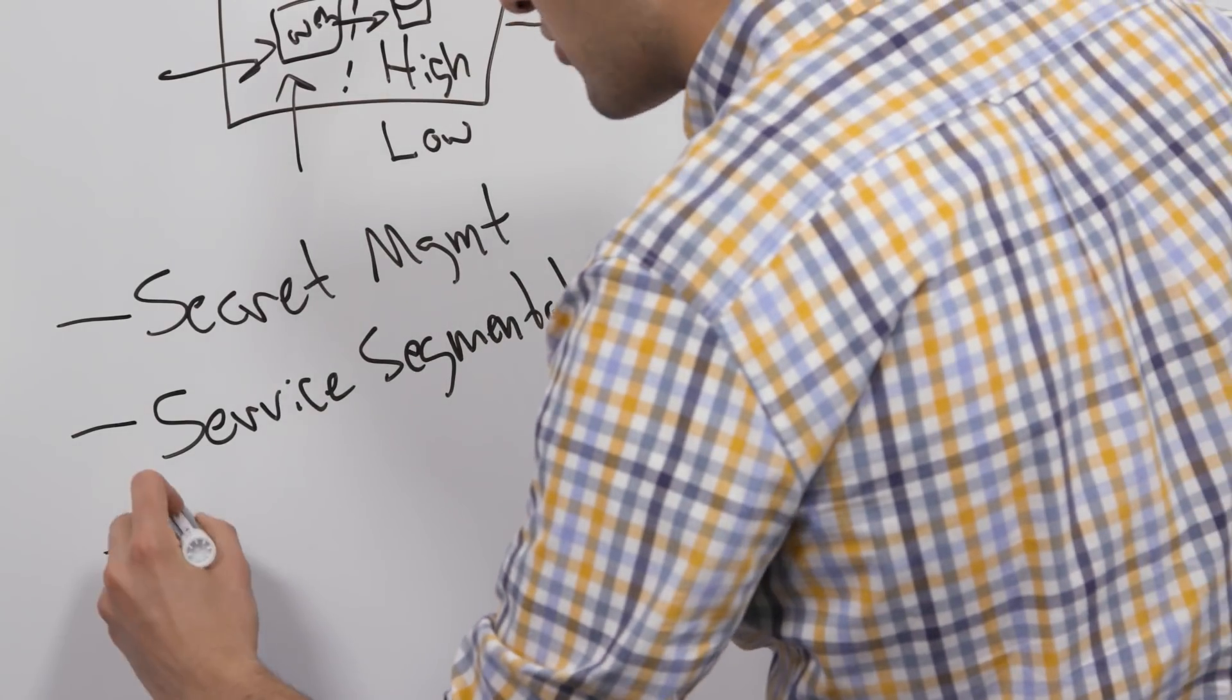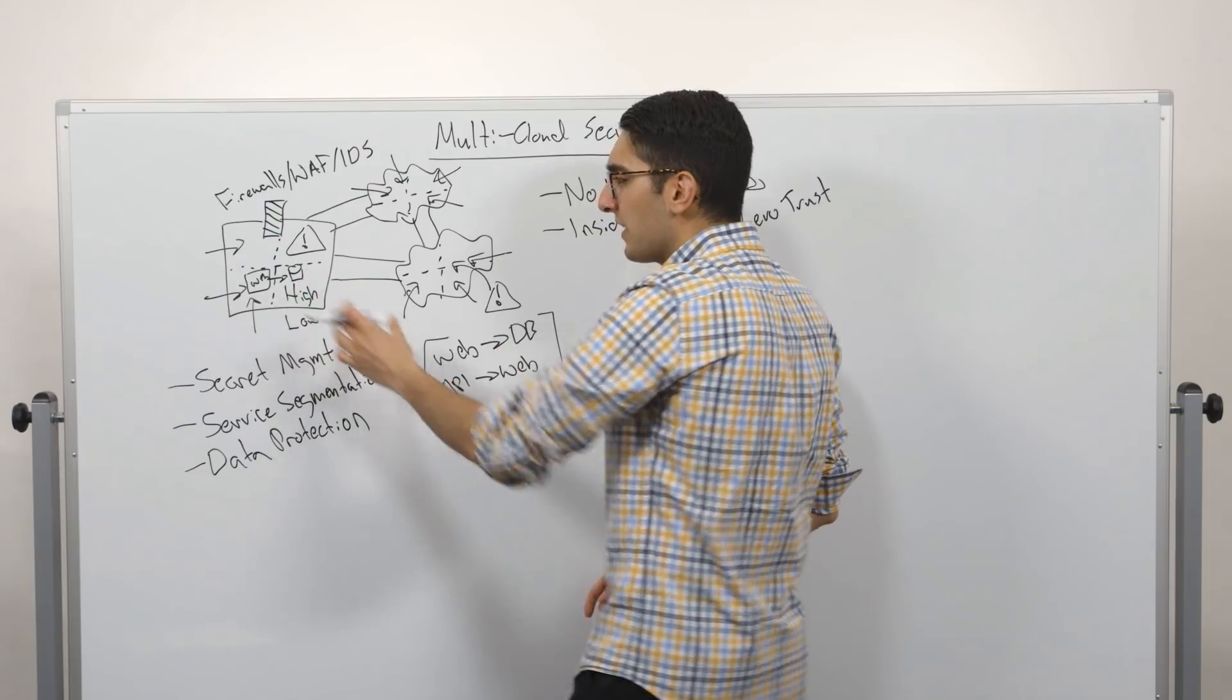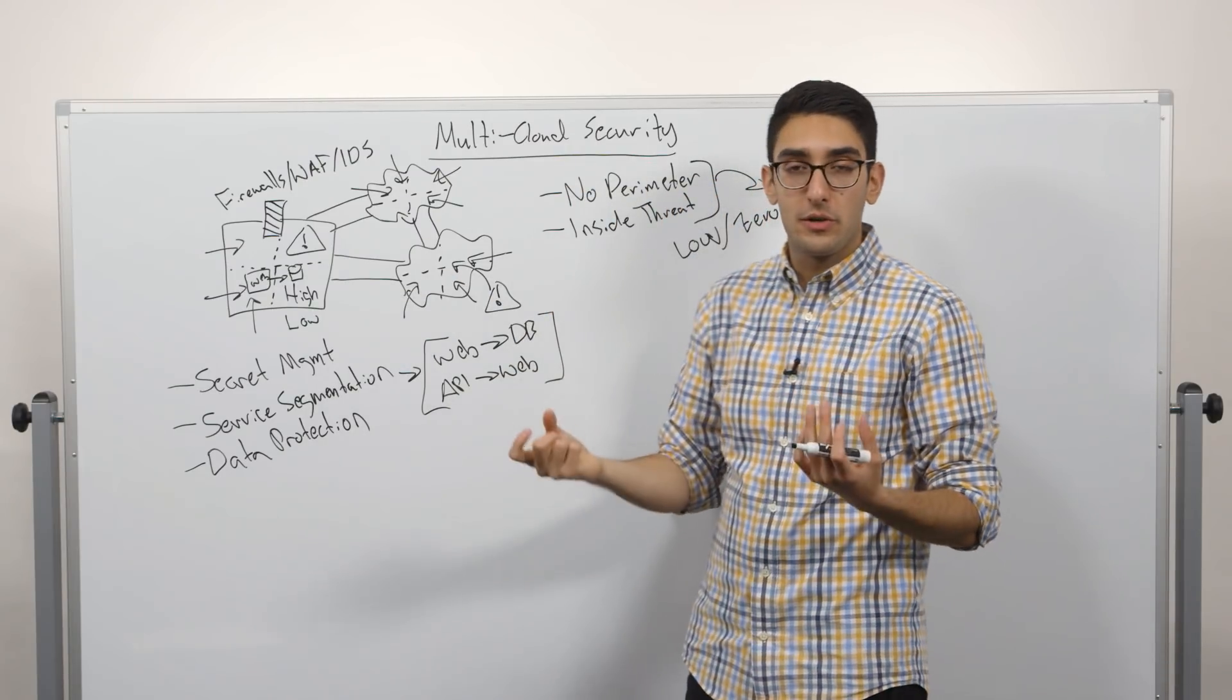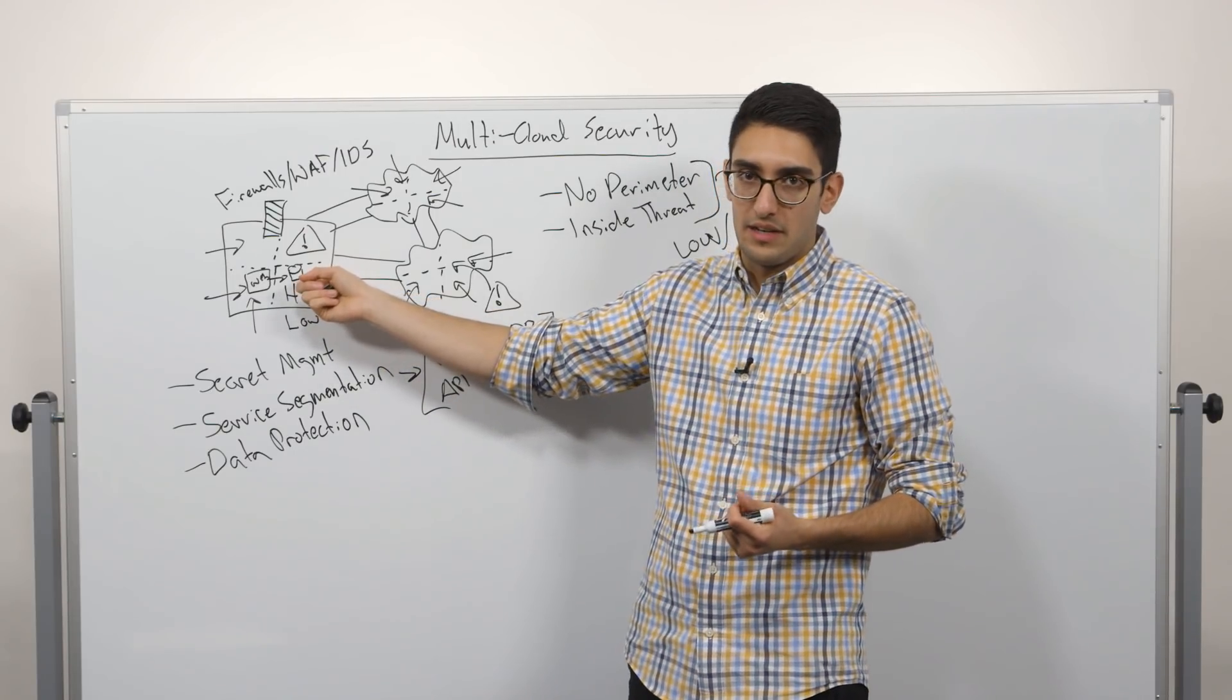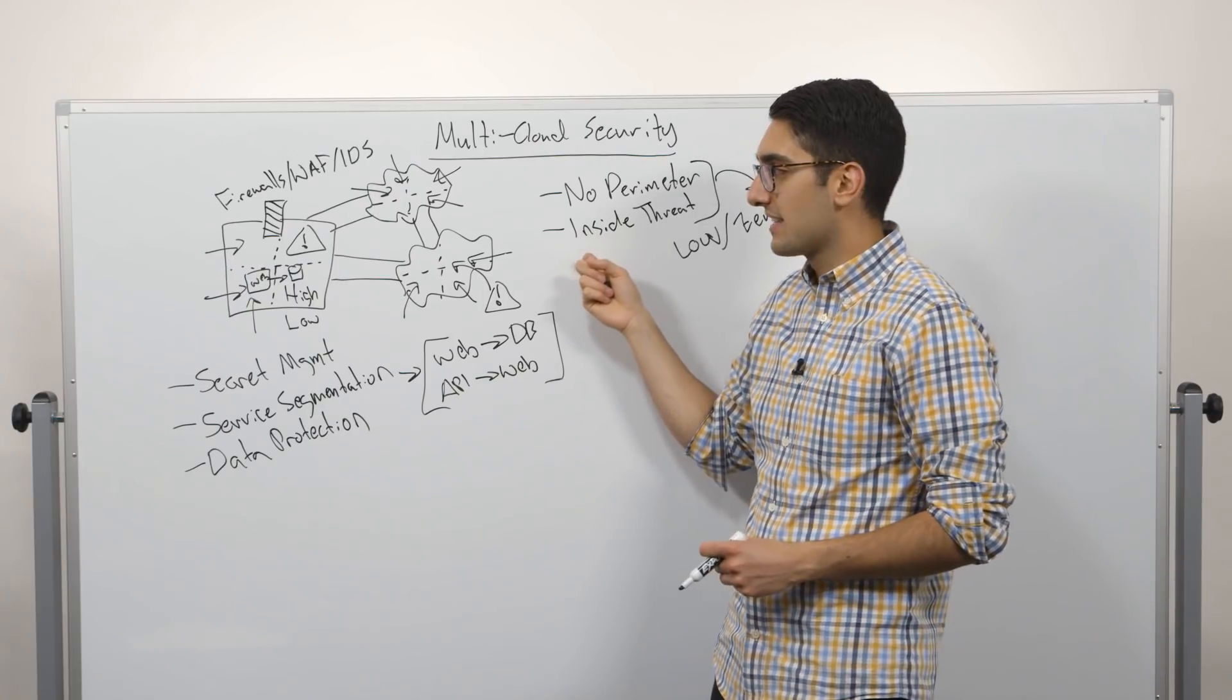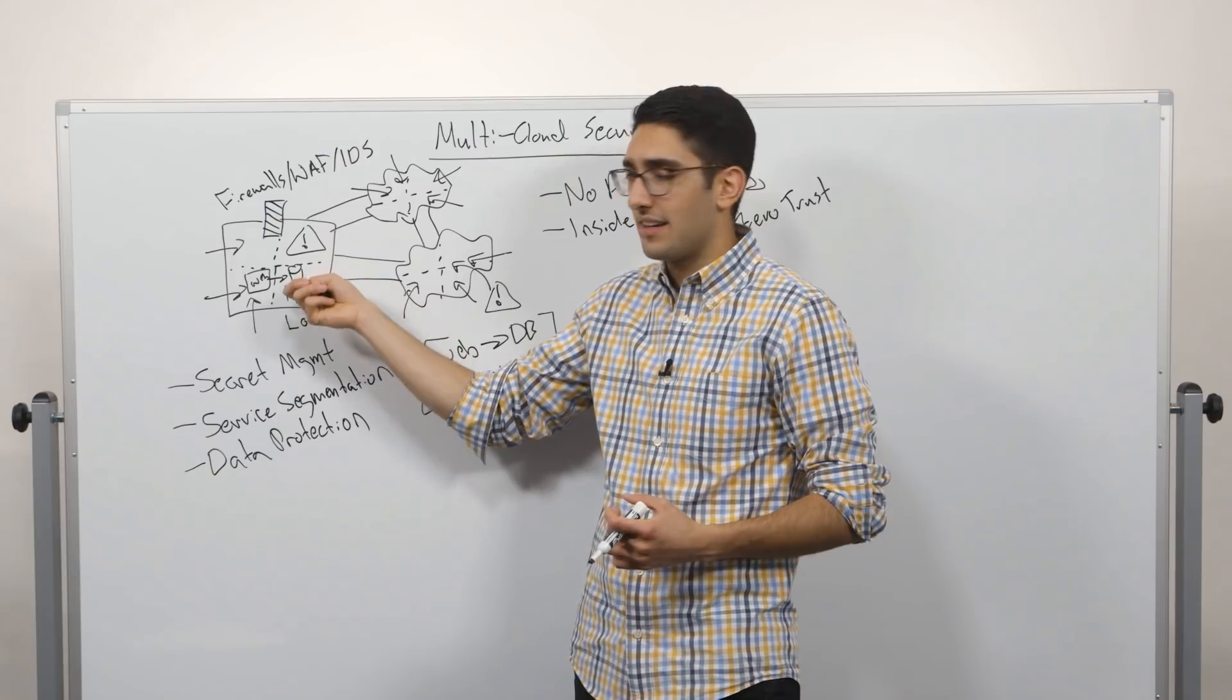The final challenge is how do we think about data protection? So previously, if we look at this sort of example, our web server was very likely to be writing its data to our database unencrypted. Because again, it went back to the security assumption of we're assuming that our perimeter is keeping the bad guys out, and we're assuming everyone who works for us is trusted. So it was okay that we wrote unencrypted data to the database because you couldn't get to it to read it. Once we change these assumptions, say, you know what? Maybe I don't trust my database operator. Maybe they represent an insider threat, and they could go read data out of the database, or an attacker might find their way onto my network. All of a sudden, I care a lot more about protecting the integrity of this data.